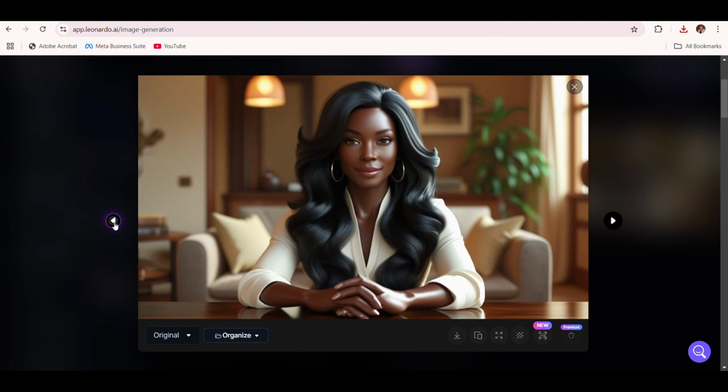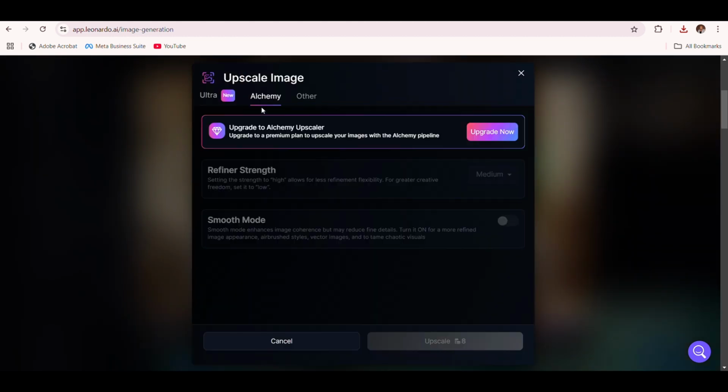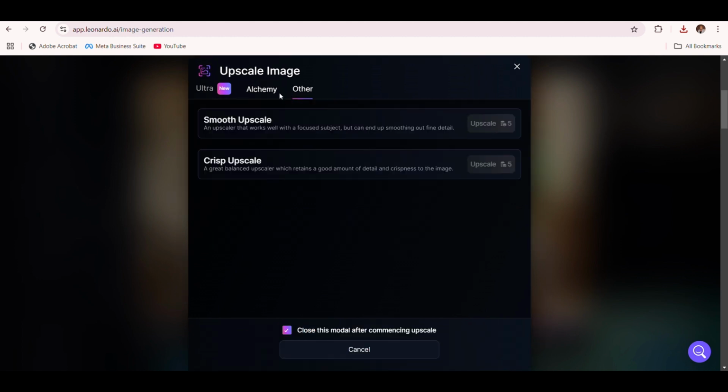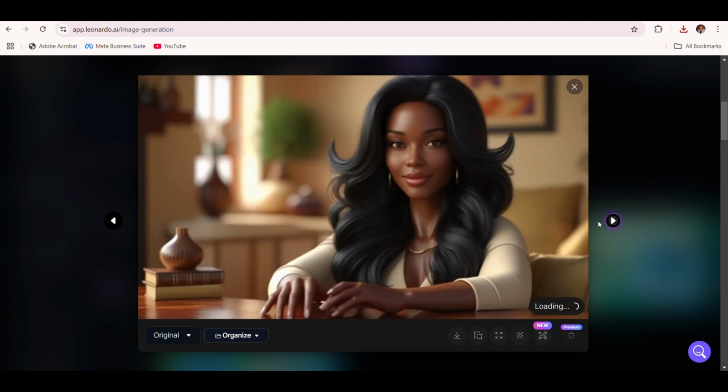This one too. This one has a bit of white hair, and I do not like what's happening with the hand. Now, if you see it has issues with the hand, you can decide to upscale the image by clicking this. But it's a premium feature, so get your premium features, okay? This one is looking naked, so I'm not going to work with this. This one is another one, but I'm seeing issues again, of course, with the hand.